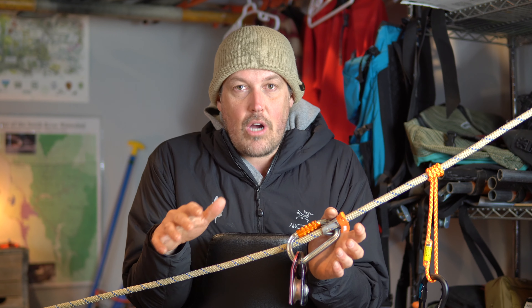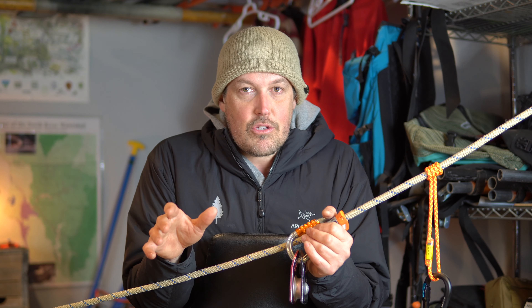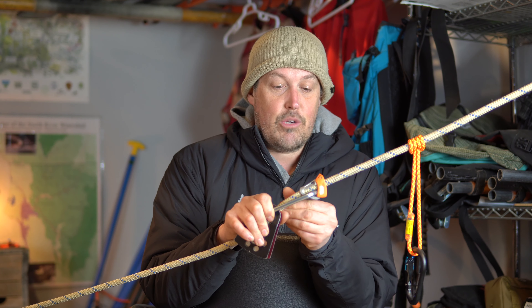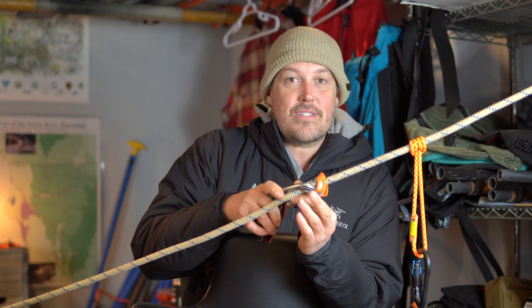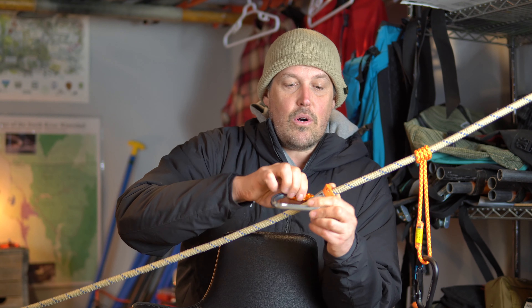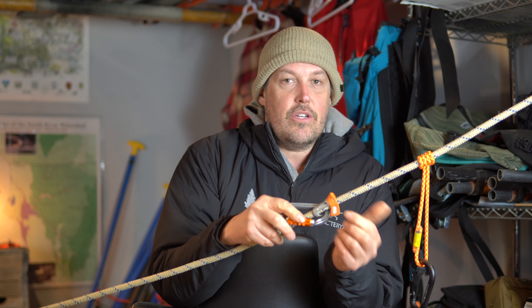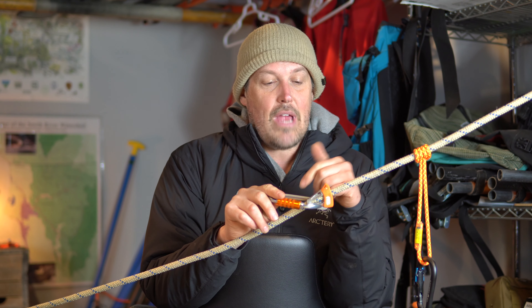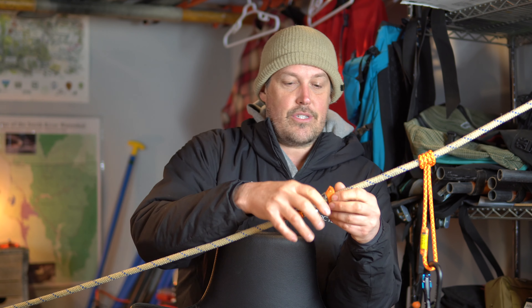You have one haul line for the trip, maybe two doubtfully, and they're expensive. The bigger issue I have though is I really feel like we should all be using equipment that is common knowledge — that everybody knows what it does and how to use it based on similar training. Nobody trains on the Tiblock. You might have one and know how to use it, but you may not be the person setting it up. And you might be the person taking it down. I would only have this if everybody on your team knows how it works, because you're adding an element to the system that somebody doesn't understand.